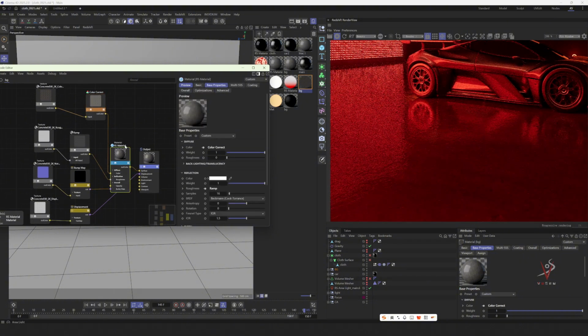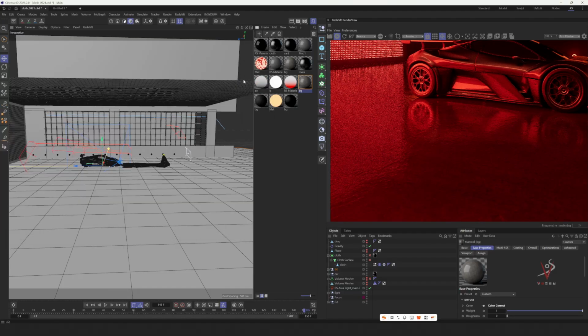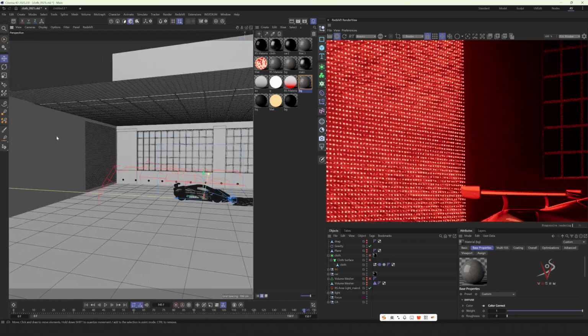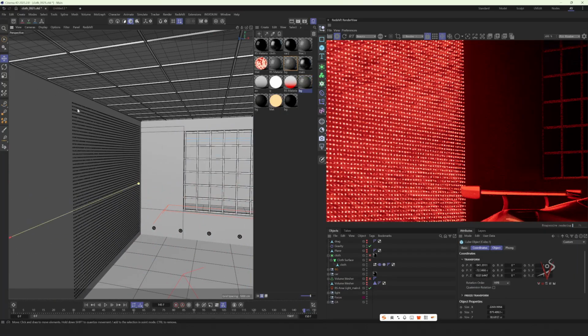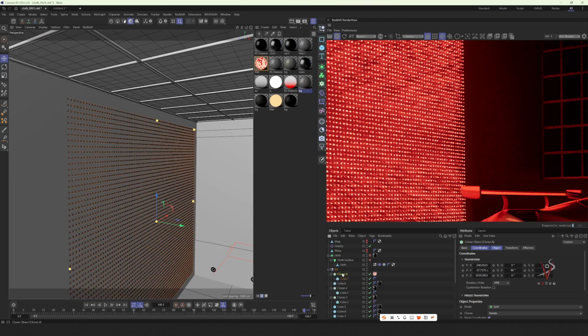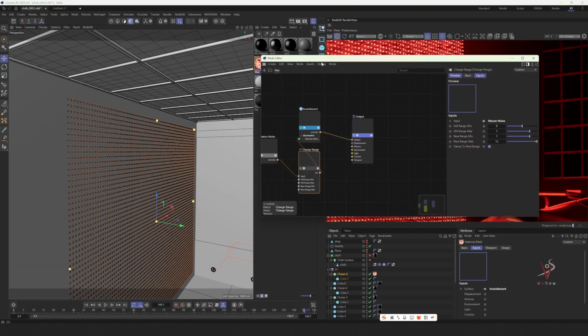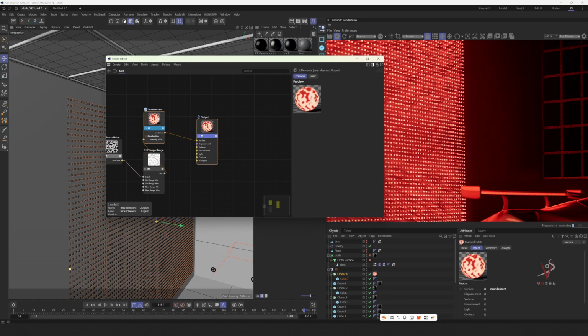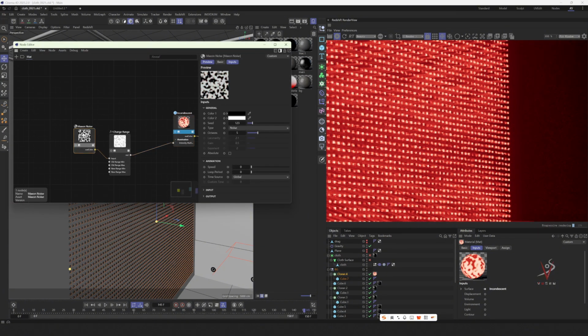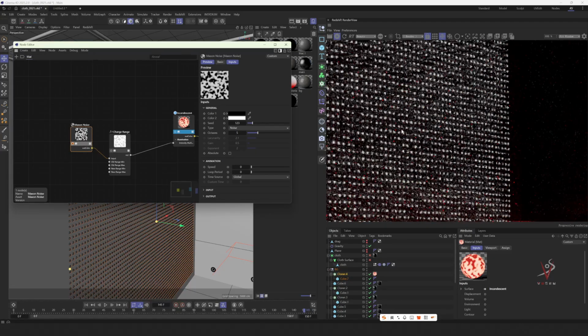For this one, there is nothing to say about this. Then look at these dots behind. The dots are cloned, which is an array of clones. The colors here: some are brighter and some are darker. It's also using noise.